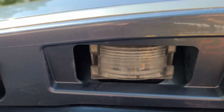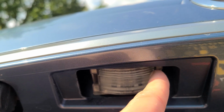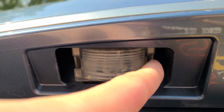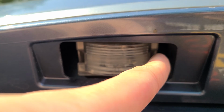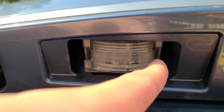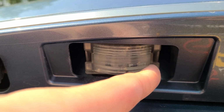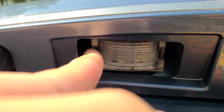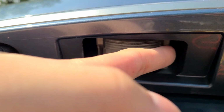So if you're going to be prying on this side, you want to bend it this way, and that would pry the hook off. There are some instructions that say you need to push to the center. Some say you have to push to the left or the right or away from the car. It really depends on which side you're prying on. So if you're prying on this side, you want to bend this way and pop it off. If you're doing this side, you want to bend that way to pop it off.